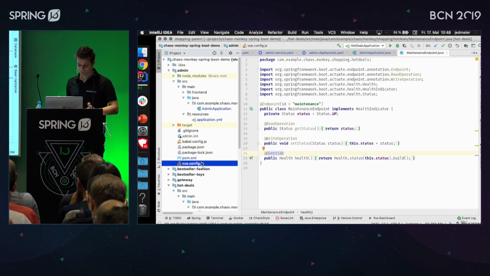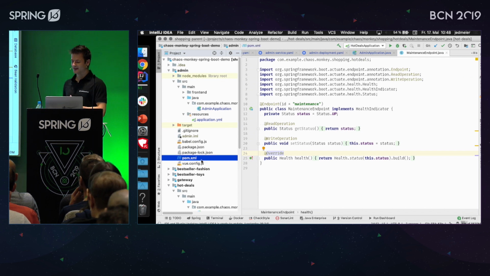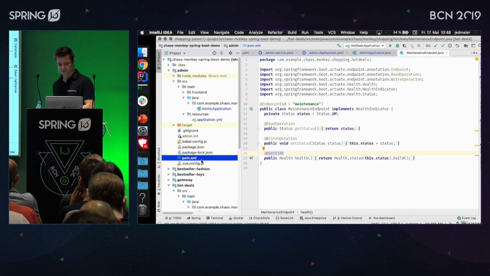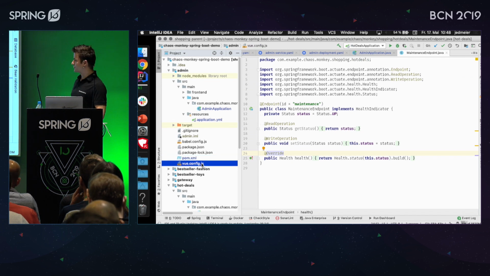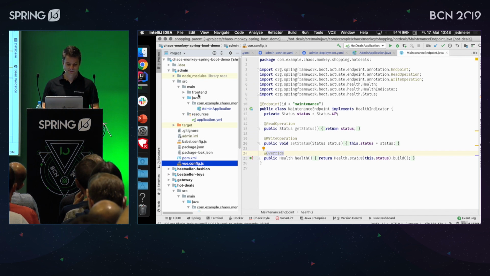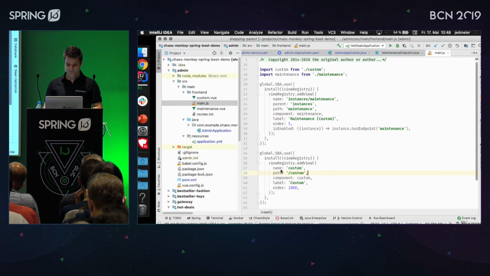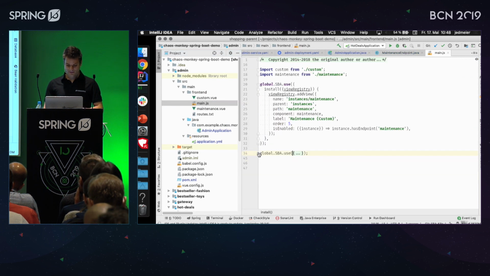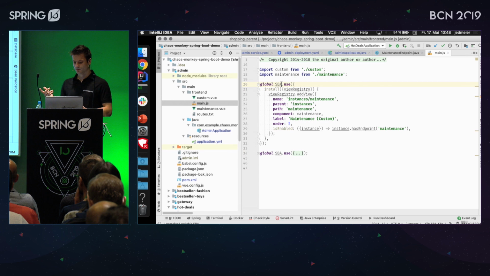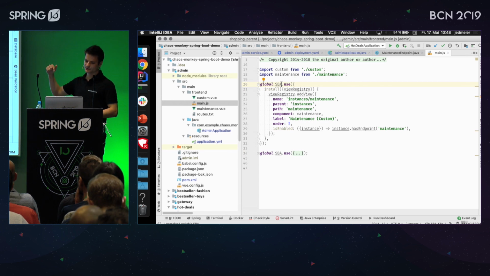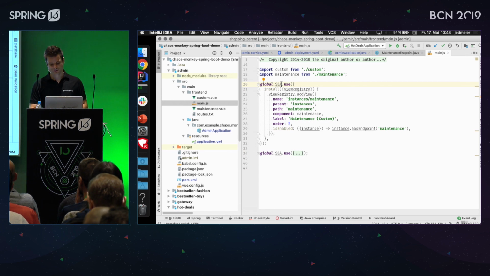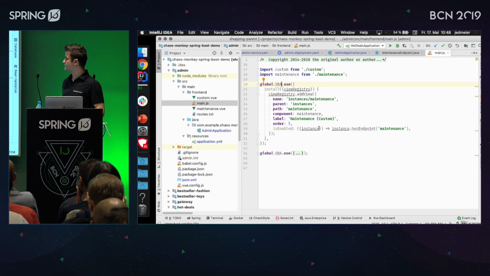I won't bother you with the build details, but you have to add some npm build to your POM, and we're using Vue CLI to build this. We have samples for that, so you better just copy this code. On startup, there is a global variable. You register an install callback, which is used to register your custom view with a custom label.